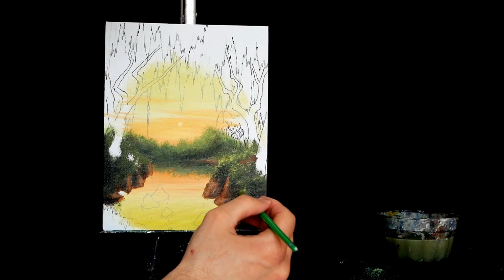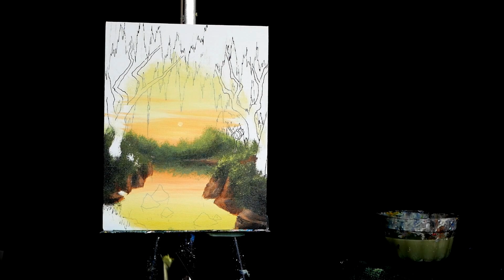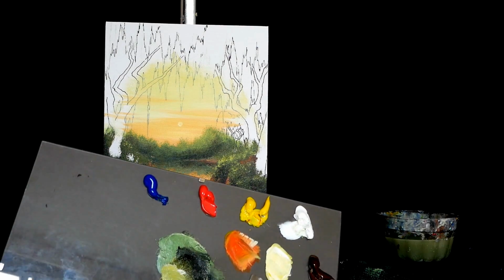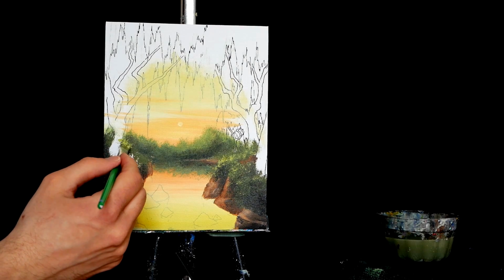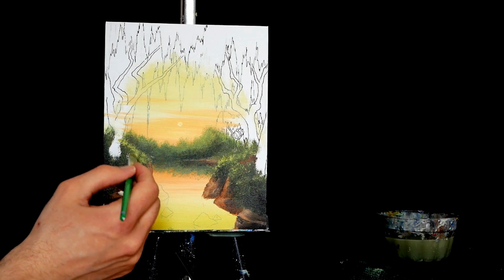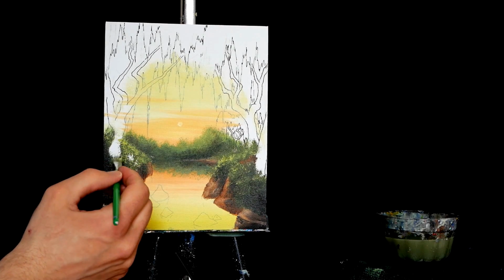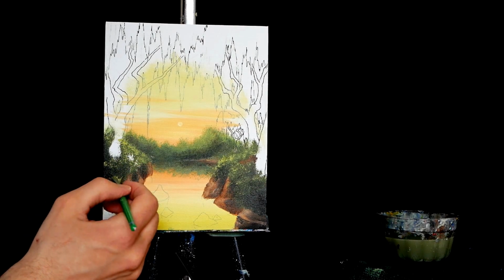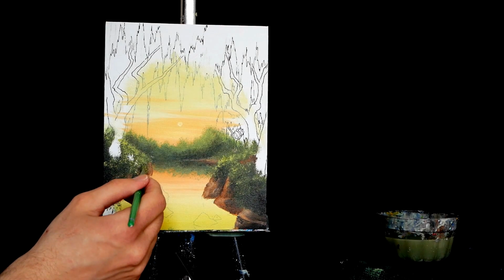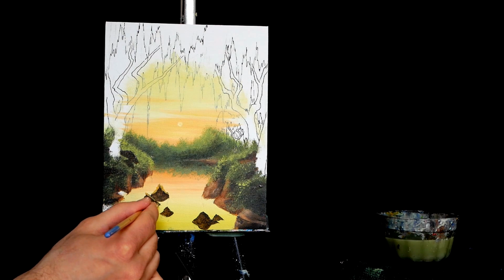I'm also trying to leave a lot of little openings and different clusters as well, because different pieces of foliage, different bushes are going to be protruding more, catching more light. Others are going to be darker as more shadow is cast upon them, and it's important that we keep all of these little intricacies in the back of our heads, as they'll make for much more interesting subjects throughout this process. But here I'm going back down into my rocks.